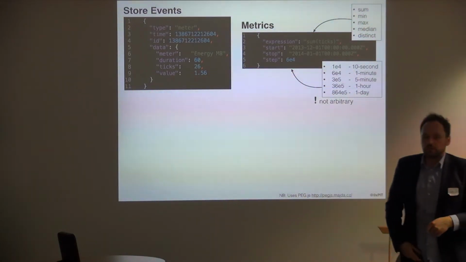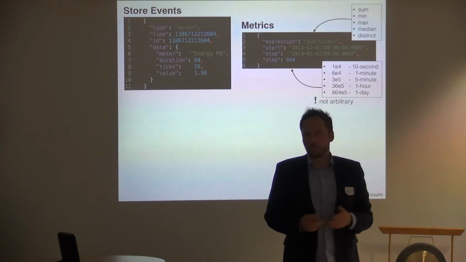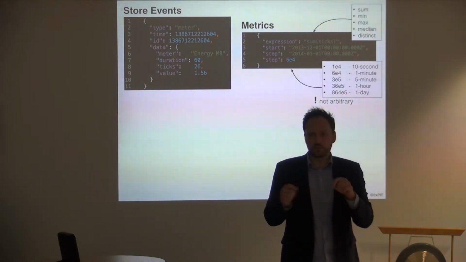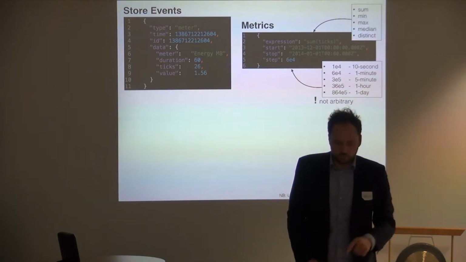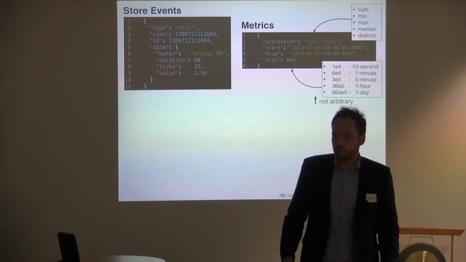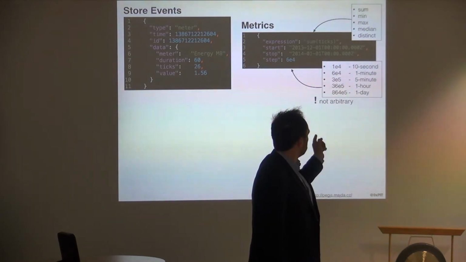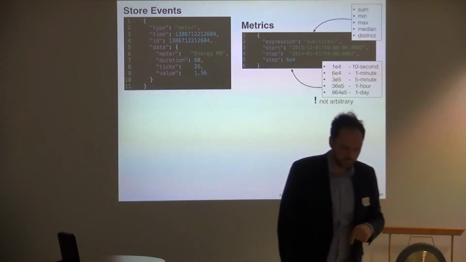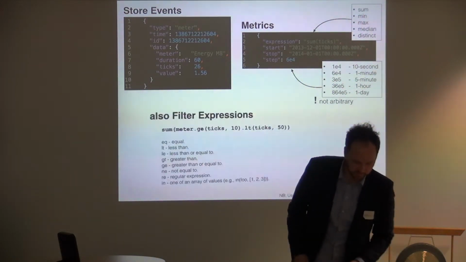And then I can say I want to consolidate it, like you probably know from the RRD graph tool. You can consolidate it on the fly to a certain amount of time you want, for instance, the 5-minute average. Be aware that this is not arbitrary like the documentation suggests. It took me several hours to find that out.